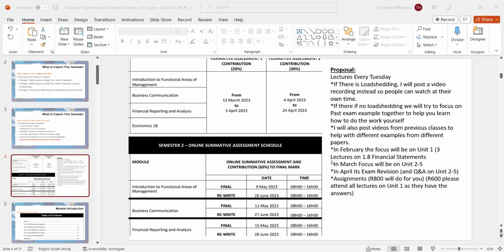The class that I had last semester, I did not have any student that failed. I think about half of the class had distinctions. So it's usually a very easy process. As long as you follow through what we're doing in the class, you will not have a problem with your examination, right? So I think this basically covers what we're going to do.